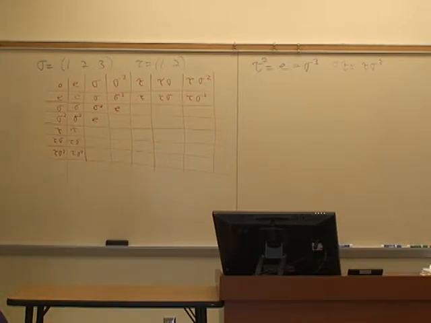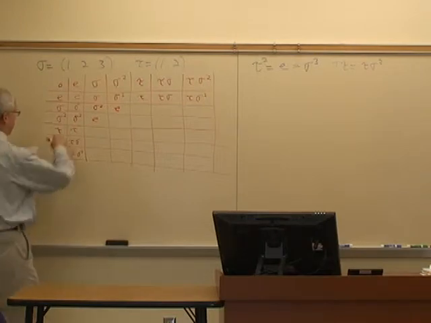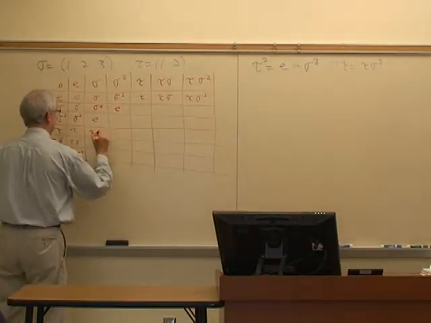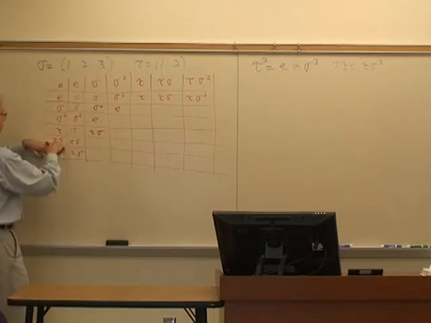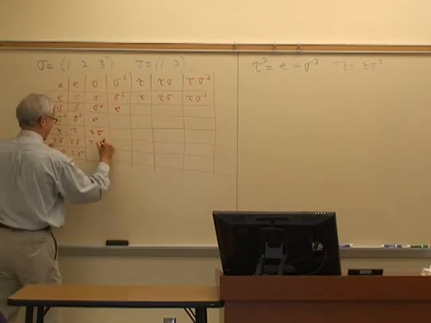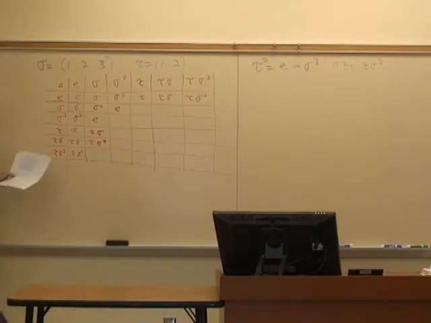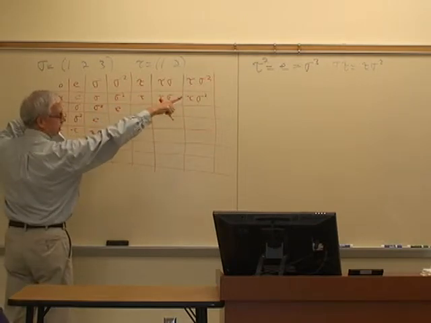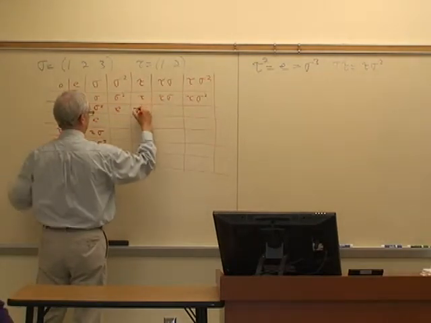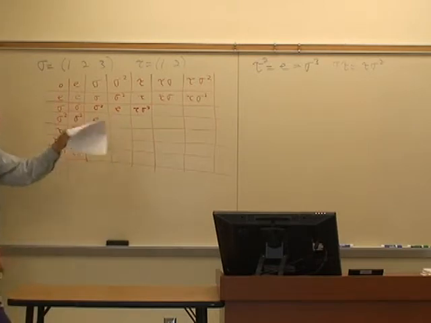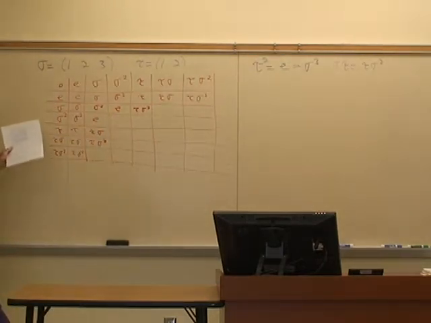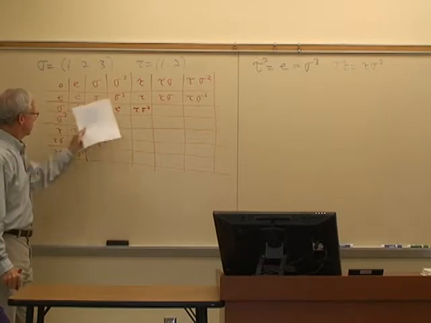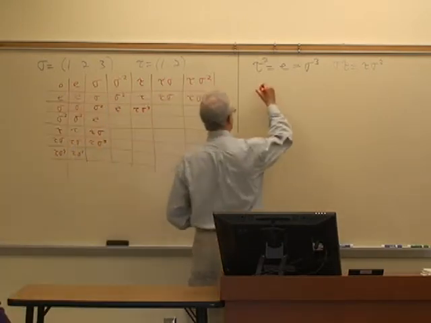What else is easy? Well, tau sigma is an element, so we have tau sigma here: tau times sigma. And tau sigma times sigma is tau sigma squared, which is one of the elements. Now we have to start doing some work to fill in the rest. We have that sigma times tau is tau sigma squared, the relation we just showed. Let's finish this row. We're going to do sigma tau sigma. Well, what does that mean?